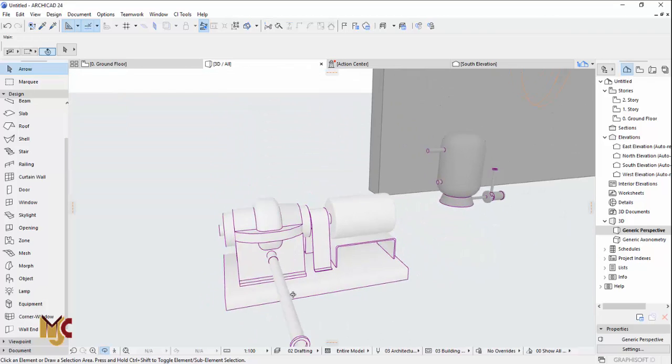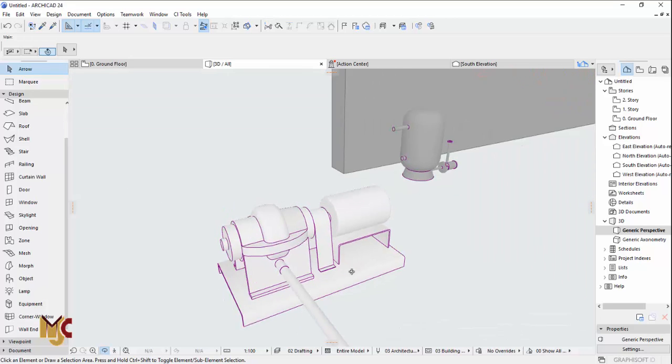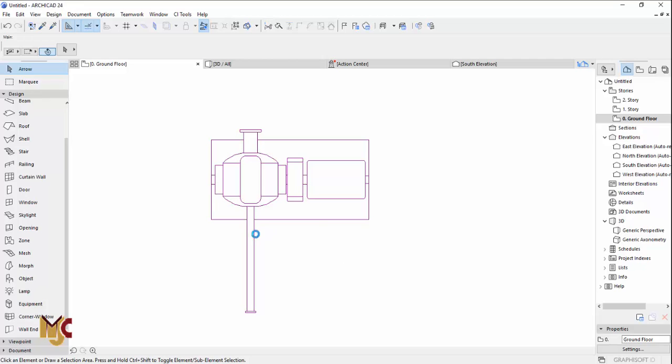This application brings a lot of room for collaboration when you have the mechanical guys, the electrical guys, and the architect. You can give the mechanical guys the same project you worked on, and you can give the electrical guys the same project you worked on. So this is a welcome development from Archicad.